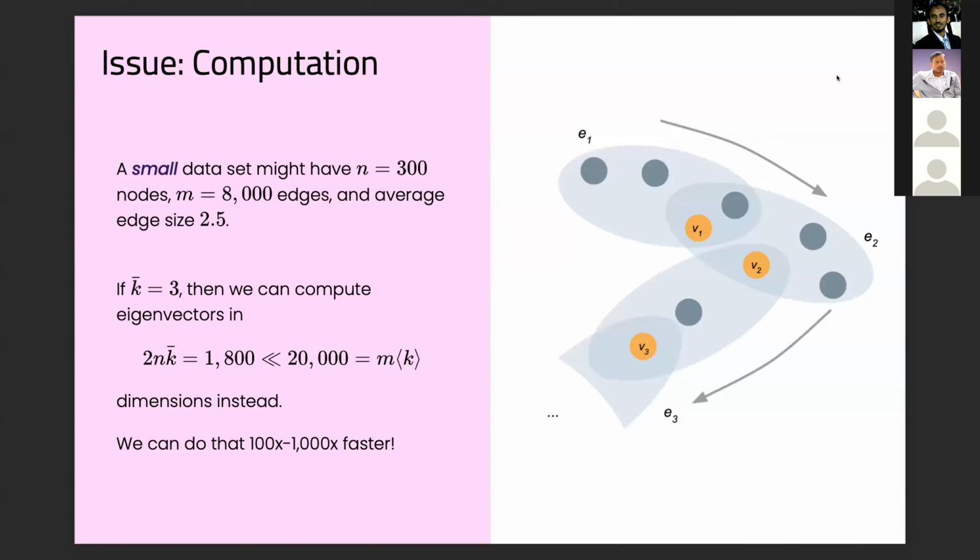This generalized Ihara-Bass theorem actually is incredibly powerful for computation. So if we had this previous example where we were going to be working on approximately 20,000 by 20,000 size matrices and doing eigen computations there, instead, if let's say k bar, the number of distinct edge sizes, is just 3, then instead we're computing eigenvectors using about an 1800 by 1800 size matrix rather than 20,000 by 20,000. And estimates for eigen computation say that we can probably do that about 100 to 1,000 times faster. So this decrease in the size of the underlying matrix can be really quite powerful.